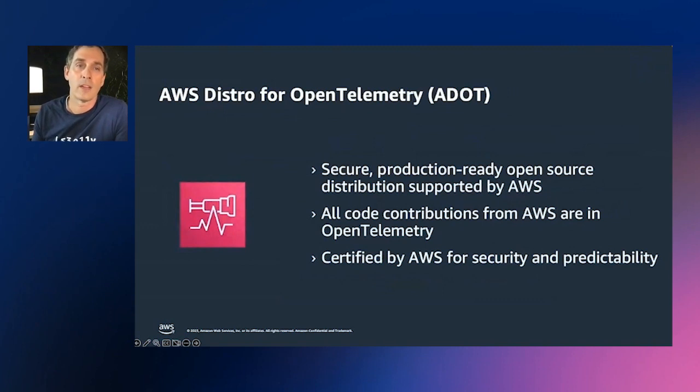So ADOT is a downstream distribution of the OpenTelemetry Cloud Native Computing Foundation project. OTel is the open source project that standardizes APIs and SDKs in over 11 languages for instrumentation and collection of telemetry data. It provides an open standard way in how your applications running on containers, EC2, or serverless environments can be instrumented and produce telemetry that you can store in Prometheus, in CloudWatch, and in OpenSearch.